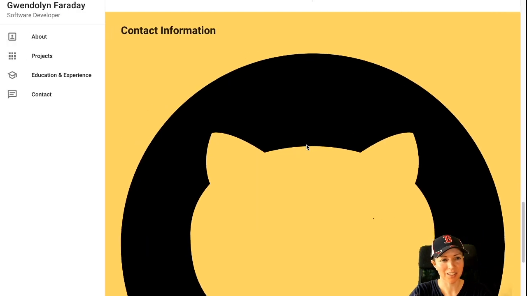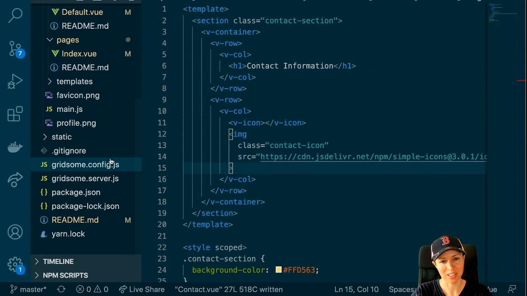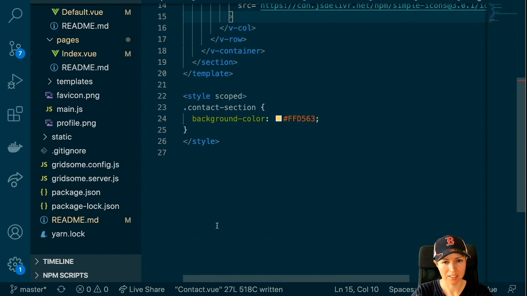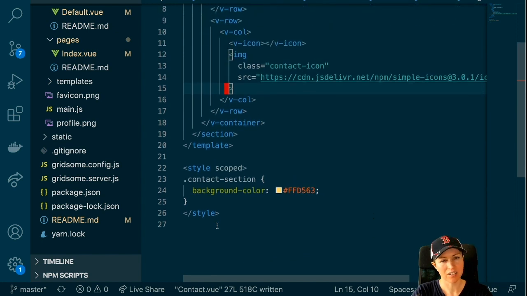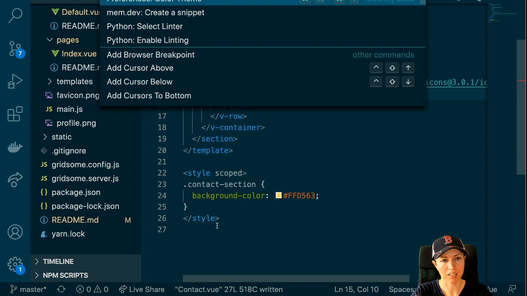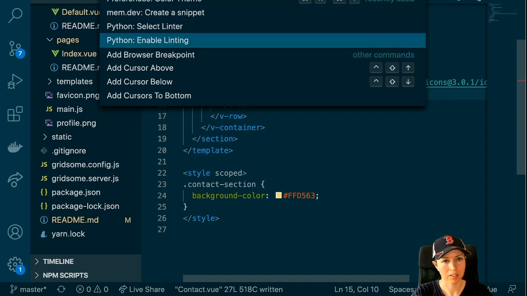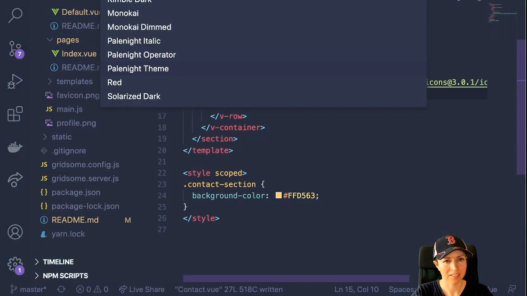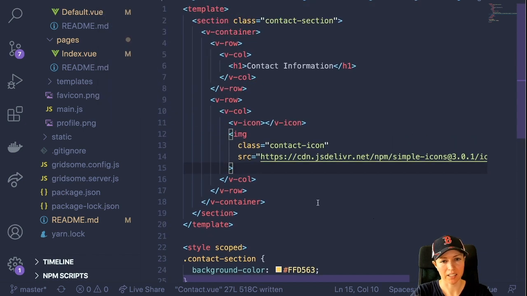Yeah, but then I switched to this, and now this site looks so much lighter now that I'm using a dark theme over here. Actually, I don't know how much I like this blue color, and the contrast isn't that high. I'm going to go with Pale Night again because I really like that one. Color theme. Pale Night. What's Pale Night operator? It looks almost the same. Okay, I'm going to go with Pale Night. I really like this.